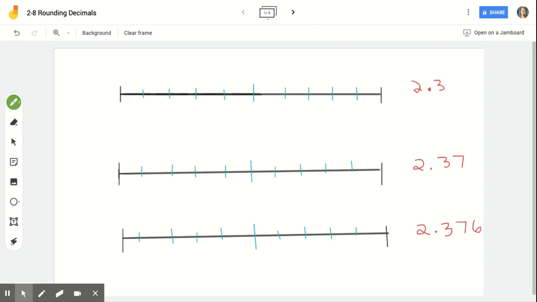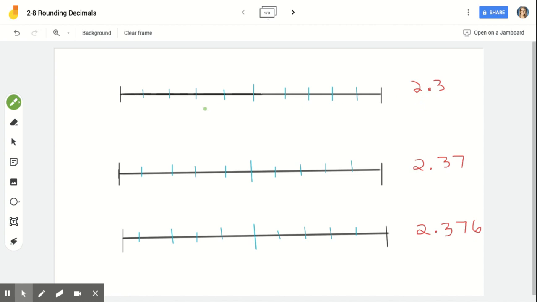Just to get us started off, I wanted to give you some visuals of rounding certain numbers to certain place values with number lines. You'll just watch me do it and follow along with me. If you would like to do this on your whiteboard, you're welcome to do that. But again, I just want you to start thinking and start visualizing first. And then we're going to get into some rules about rounding, which you might remember from previous grades.